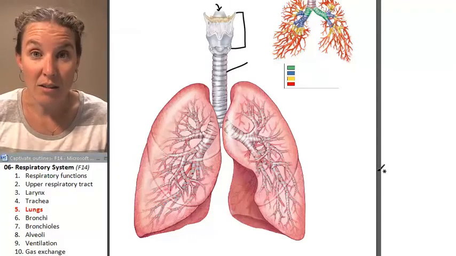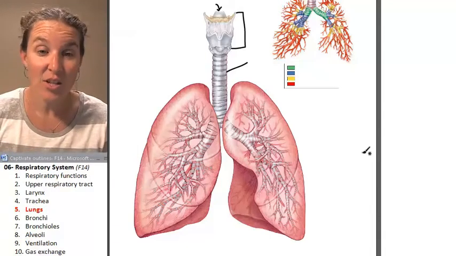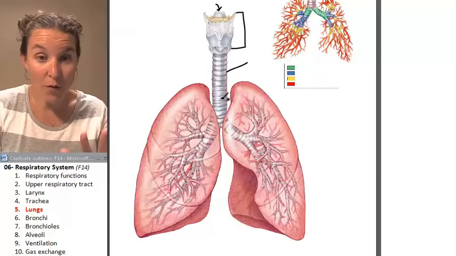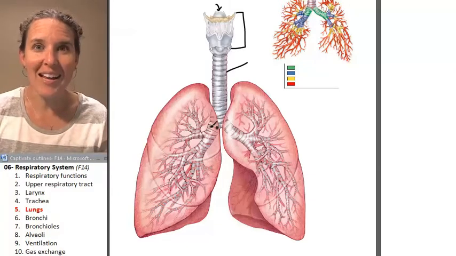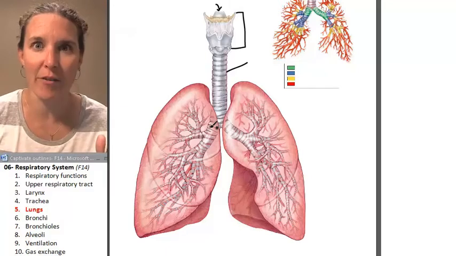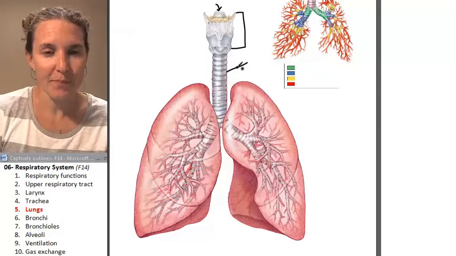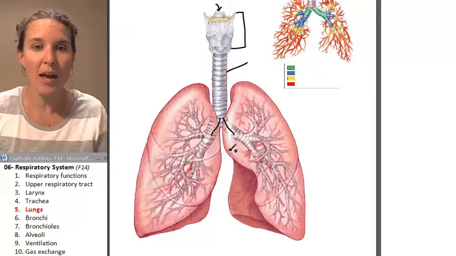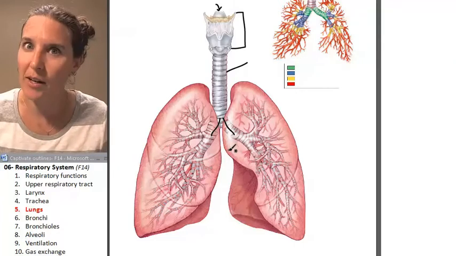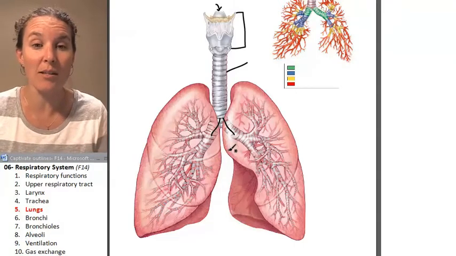Everything else is contained within the lungs. So look, my trachea, how far down does it go? It goes far. And then it does this amazing thing. It bifurcates. Holy bifurcation. The trachea bifurcates into two tubes that look like little tracheas, but they're not. And we're going to talk about them next. Those are bronchi.